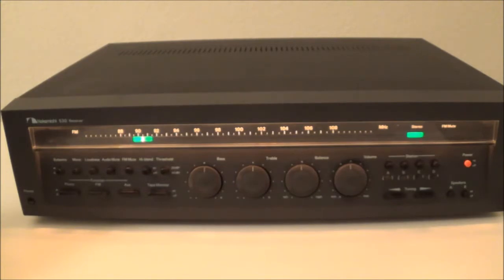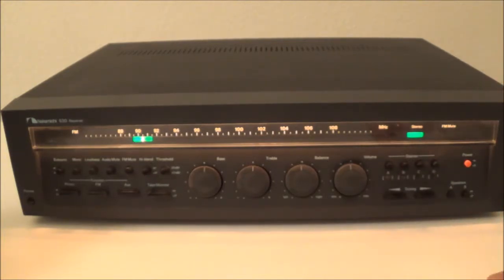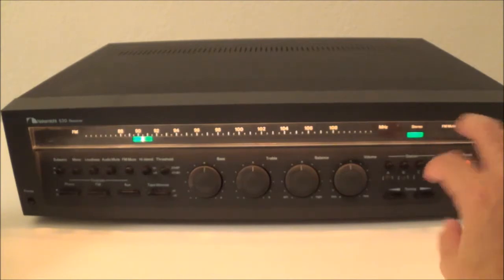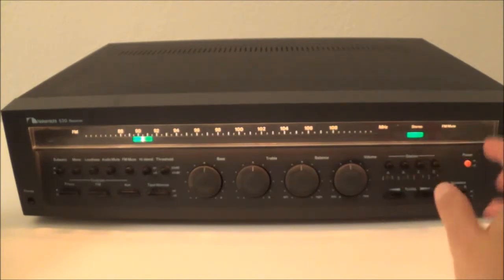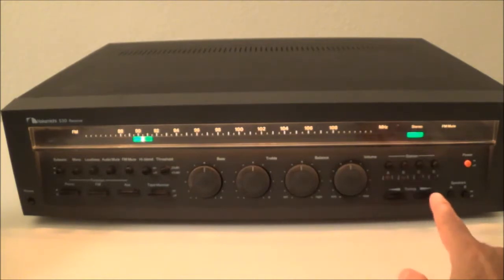And when I said this thing uses touch sensor switches, I mean, for example, with the tuning, you do have a conventional tuning capacitor inside the unit. And normally you have a big knob on the right that you turn. Not this one. I'm going to show you what this one does. I have an antenna hooked up to the back right away. The sound is off because I don't have any loudspeakers hooked up at this very second. You can see what happens here.